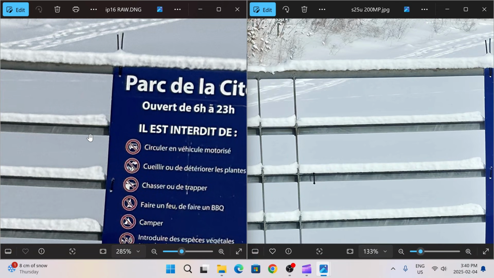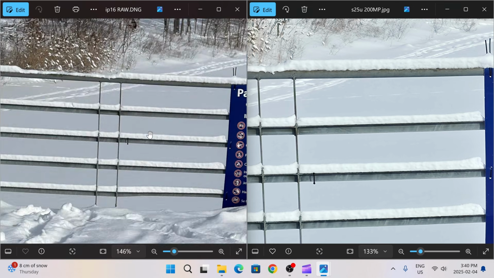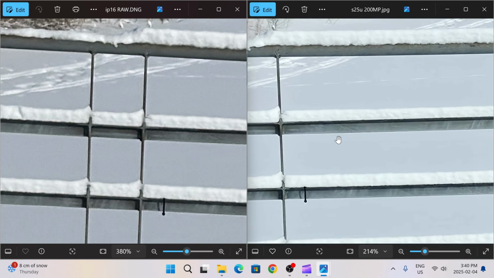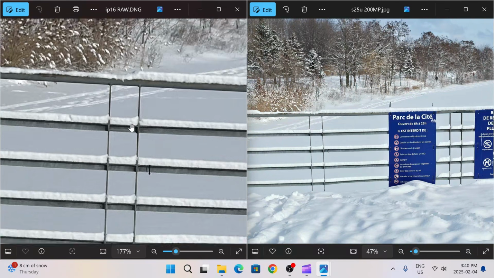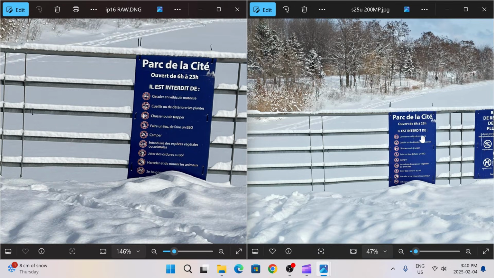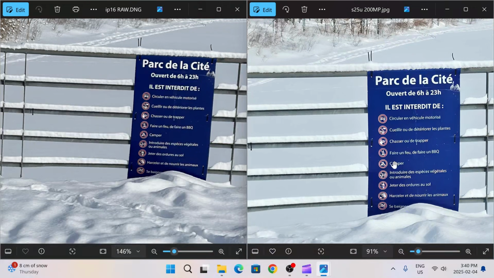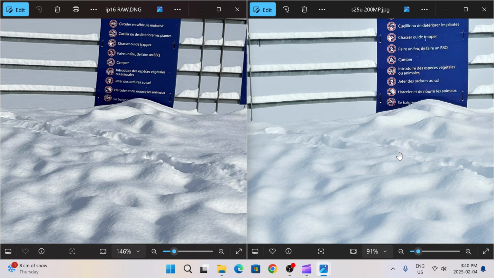So yeah, much more detailed. It's not even close. And the color, definitely, this is way too dark blue. It should be more closer to this blue here. In fact, I think it was lighter than both of them. Not only that, the snow details much better on the S25 Ultra. So that hack, guys, adding 0.8 to the picture and 0.4 or 0.5 to the video, it's gonna make a big difference, big impact.